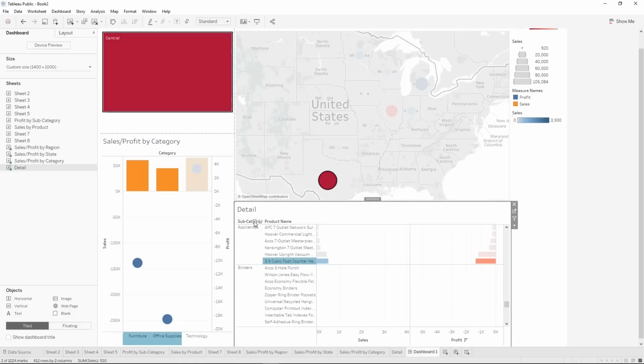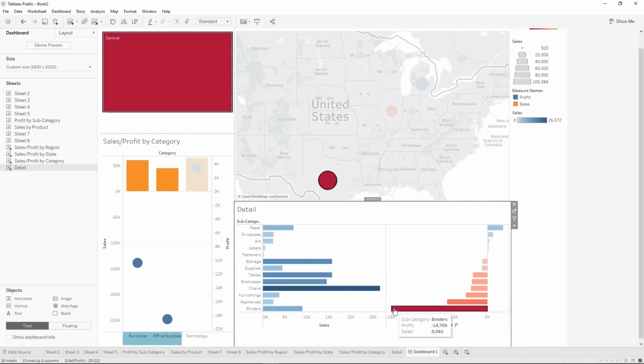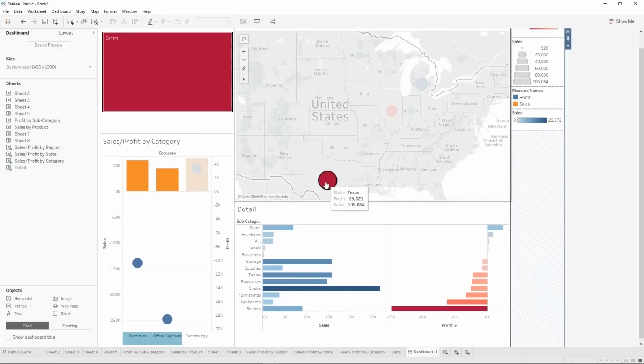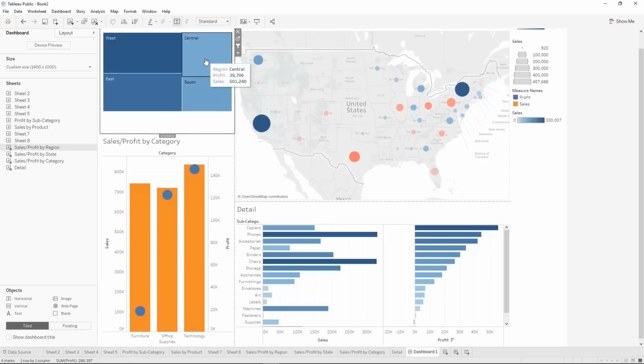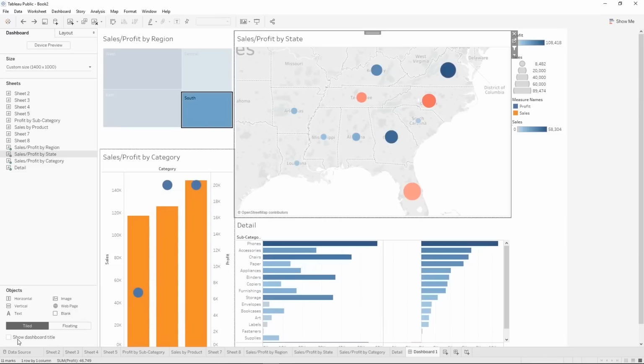And then when you back out of that subcategory section, you can also click somewhere neutral in the dashboard or click on each thing that you had selected to unselect it and go back to the main part of your visualization and start it all over again. Now let's move on and take a look at how to create parameters and sets.